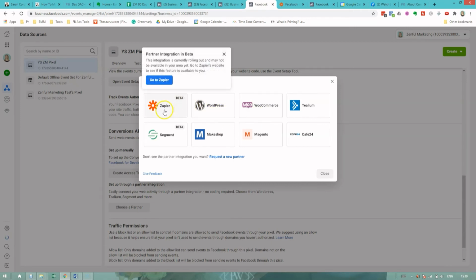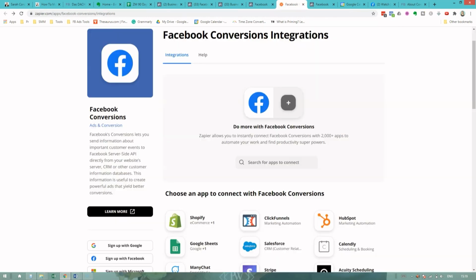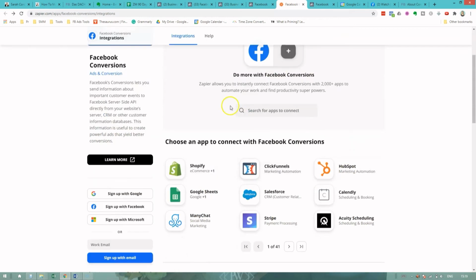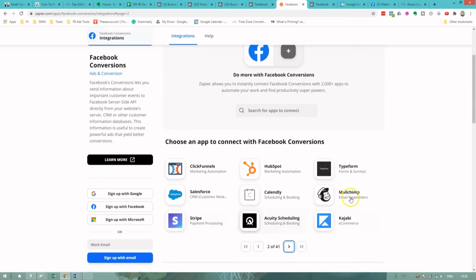Let's take a look at Zapier because they have lots and lots of connections, I bet. So I've loaded it up, and yeah, exactly. Zapier can help you integrate with nearly everything. ClickFunnels, Acuity Scheduling, I might explore that one. Then I see here a few more CRMs like HubSpot and email marketing software, MailChimp, Kajabi. So this can help you integrate with nearly everything. I'm going to play around with this and maybe make some follow-up videos on it.